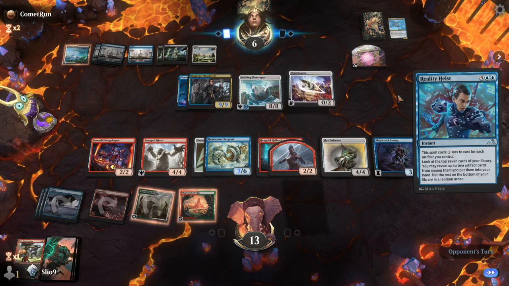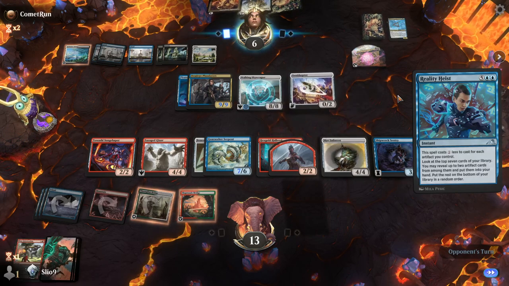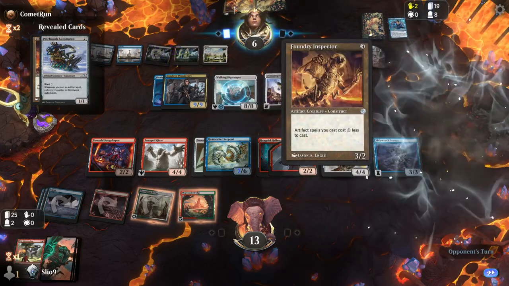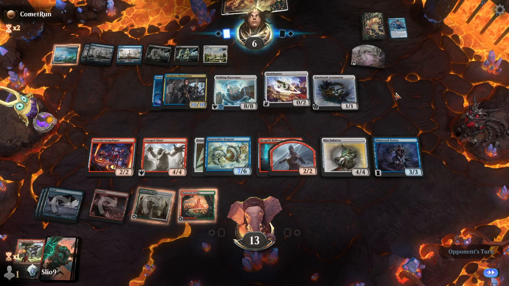Yeah, that only grabs artifacts, and that does reveal them. And it's still a dig to time. Yeah, so that is a... Ooh, they got Patchy? Hell yeah. Patchwork Automaton, and Foundry. Their deck is really good. Yeah, they've got some strong synergy.